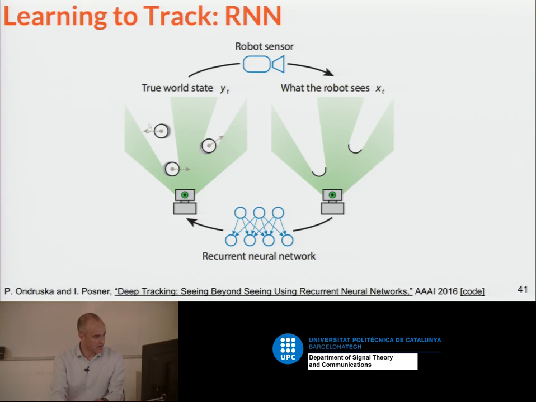If you have a state like this one, imagine there are three objects. This object, if the robot is here, is going to occlude this other object, right? And here you have the speeds. They were trying to explore if by using a recurrent neural network, that network would be able to cope with the occlusions. Because this object starts here, and then at some point it crosses in this direction and occludes this other one. So by using the memory that recurrent neural networks have, would the system be able to manage occlusions?